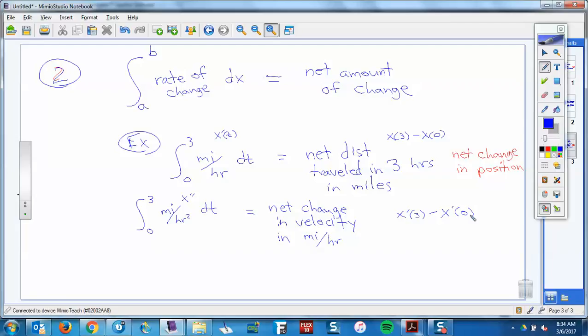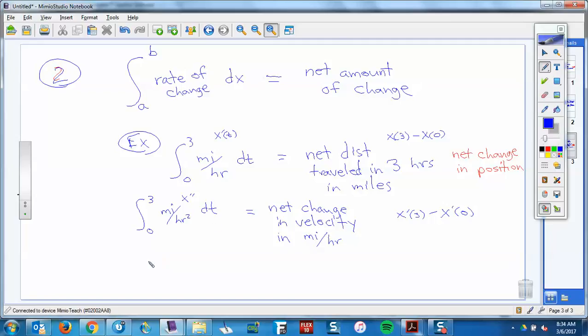So you actually could have a rate here, right? It's not like you couldn't; when you have a rate here, it's not still a rate, right? This is the rate of change of velocity. And so this would be the net change in velocity. So it'd be your ending velocity minus your beginning velocity, okay? So it's still a net amount of change. It's just it would still be a rate, okay? So a lot of times people don't think about that.